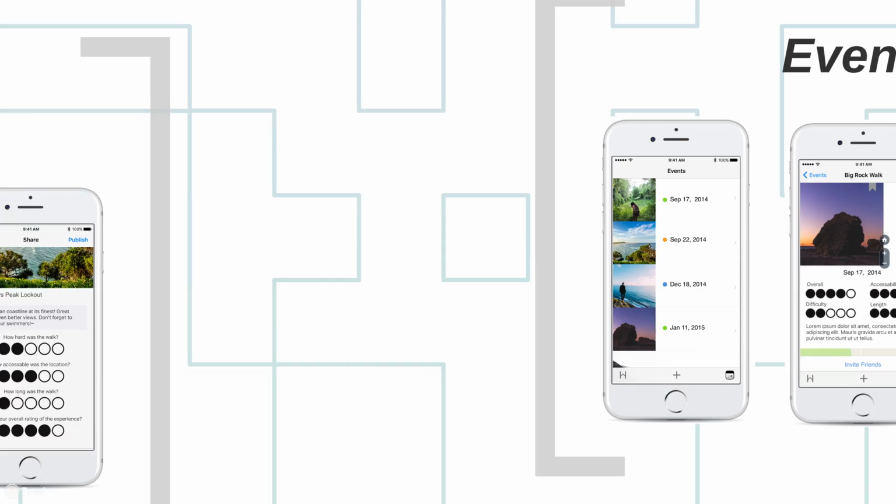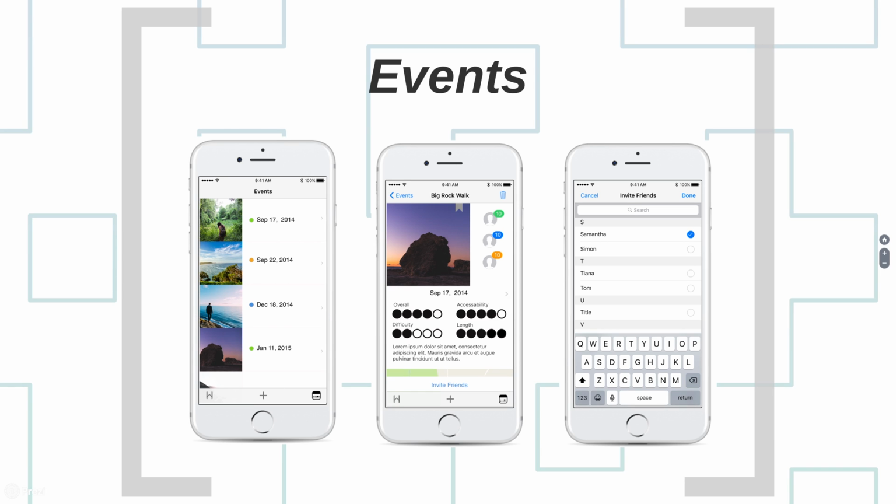Right. So the next feature is events, and here users can create events based on different walks, or they can be invited to them. So it works by the icon in the navigation panel at the bottom, and the events are sorted in popping up, and they're also color coded to whether you're going, haven't responded, or you're not attending. And the events will also be deleted 48 hours after the set date.